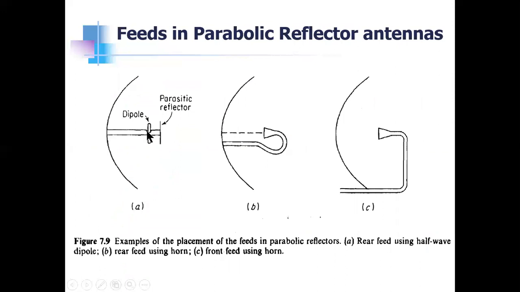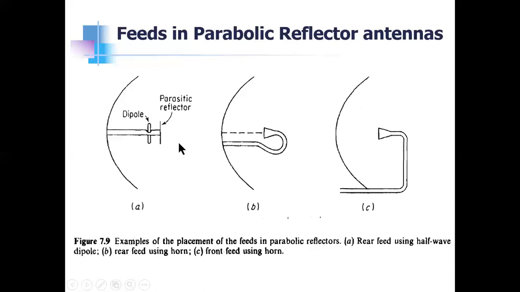We know that the dipole would give a radiation pattern in this direction as well as in this direction. But you don't want the antenna to radiate in this direction. You want the illumination to be exactly pointing to the reflecting surface. So we keep a parasitic reflector here. The dipole is of limited utility as a reflector feed since it is difficult to shape the primary pattern. The primary pattern is the pattern which is coming out of this feed. And it is limited in power handling, usually at higher microwave frequencies. So the dipole is not much preferred in such cases.